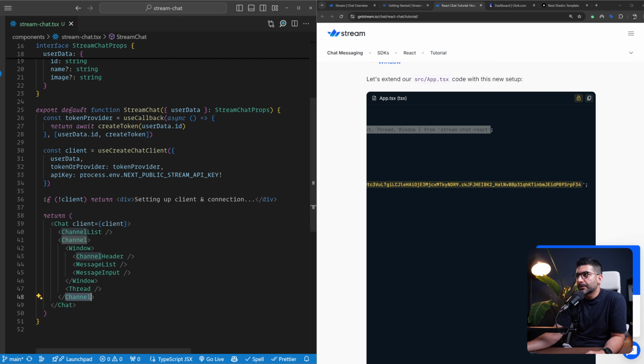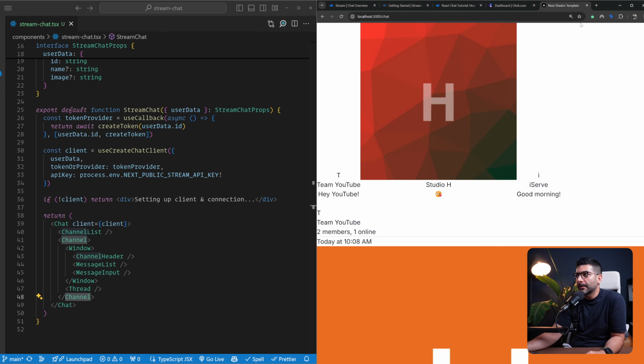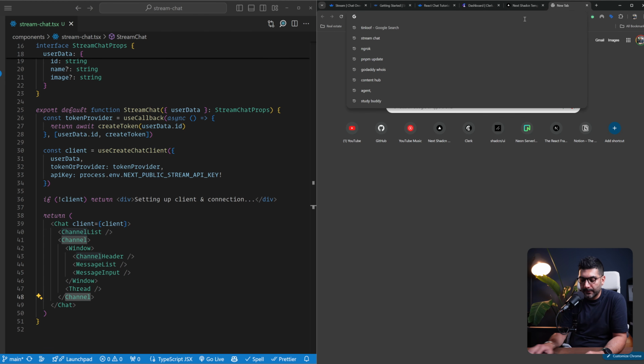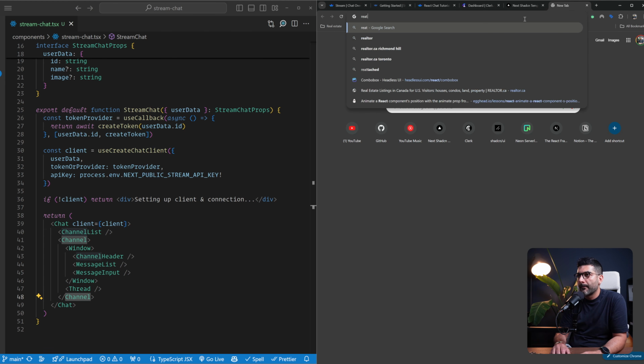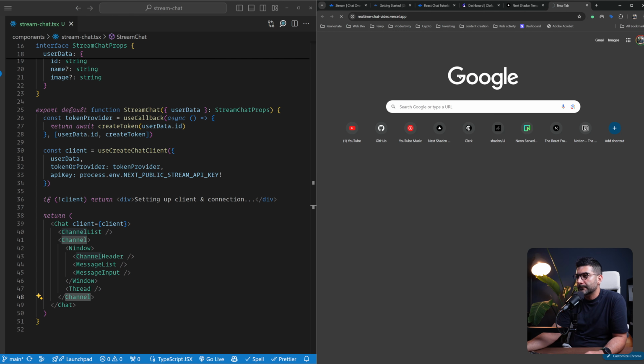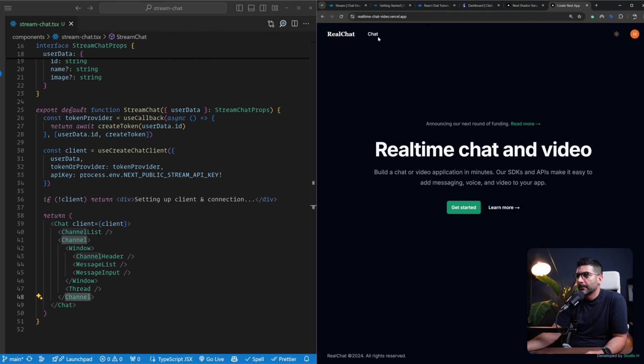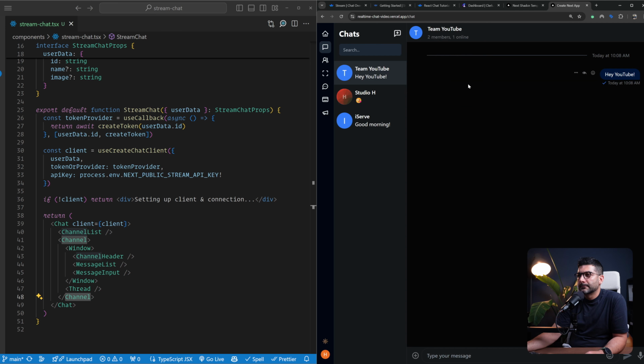So this is what shows up inside of our app. If we look at it, let's go to the deployed version one more time. So this entire thing that you can see here on the right hand side, this is wrapped with the channel component that has the active channel.